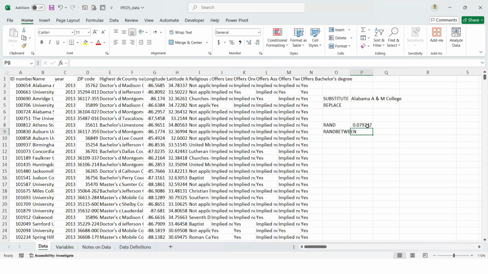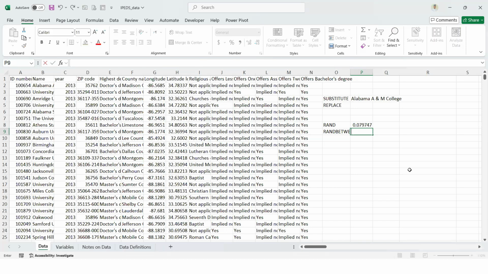But what rand between did is that it creates random numbers for you within the range that you specify. That way, whenever we want to create data for you to work with, we just apply rand between to create that data. We don't need to waste our time thinking how to create values. We'll just ask Excel to create automated values for us, and that way we'll give it to you. You are going to use the values. So we are just asking Excel to do that for us.